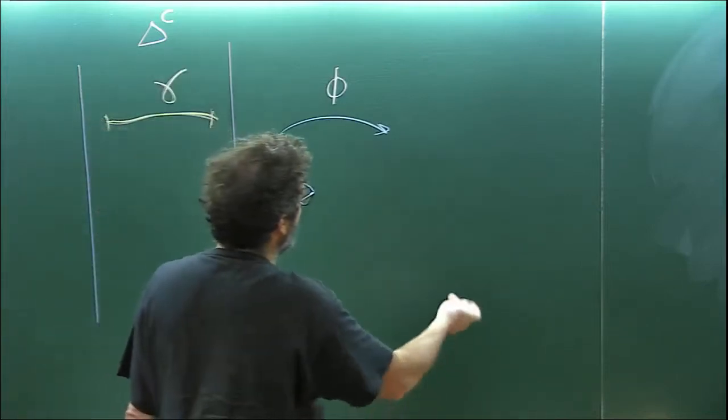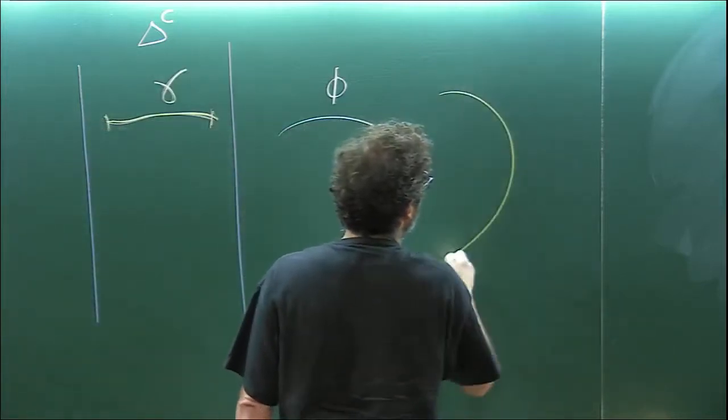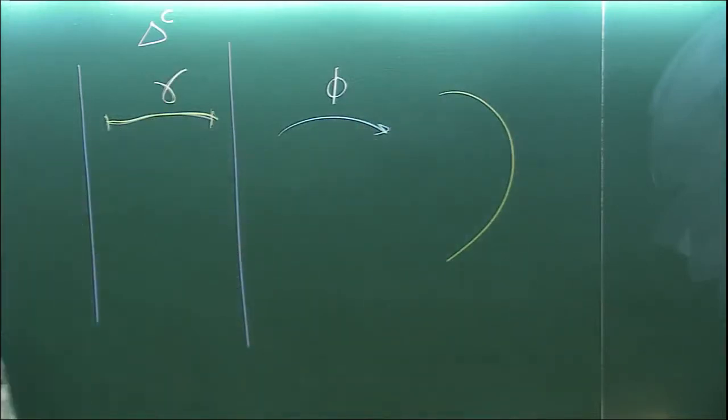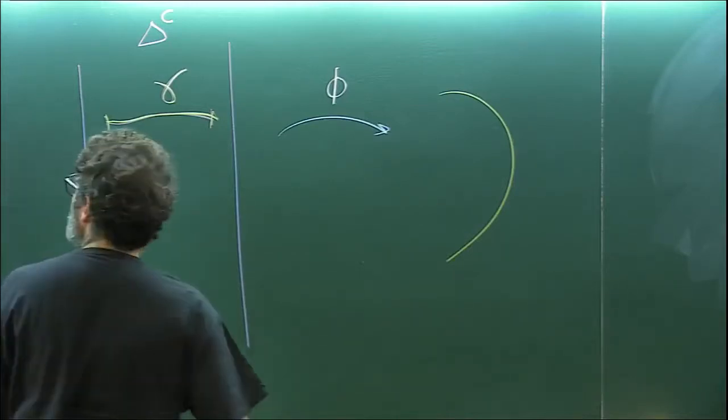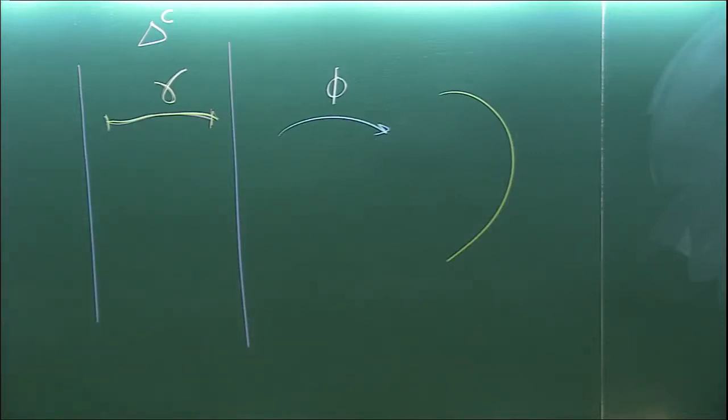So this curve folds, that's the whole point, right? It folds, because that's what happens in delta C. So how do we control the geometry of this fold? In principle, we really don't know much about it except the fact that it folds. But we do have here hyperbolic coordinates, right?